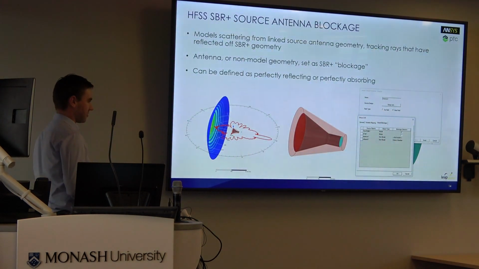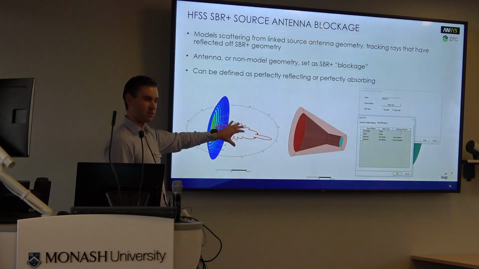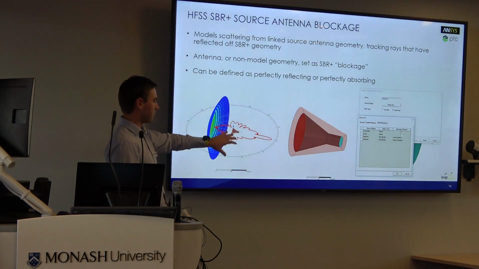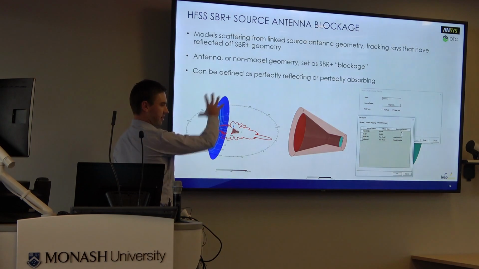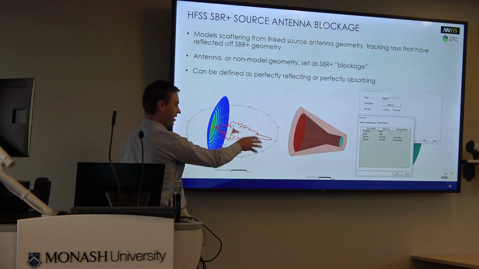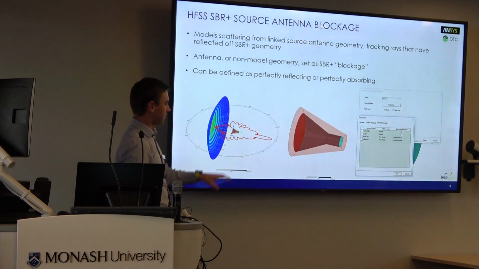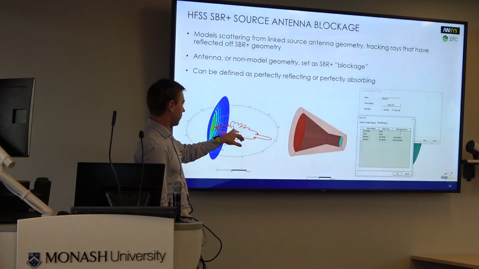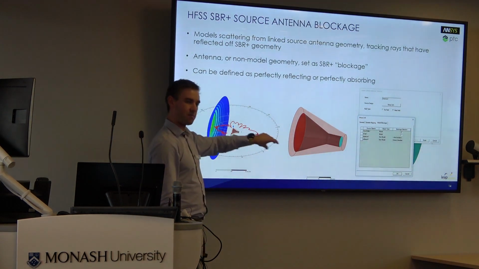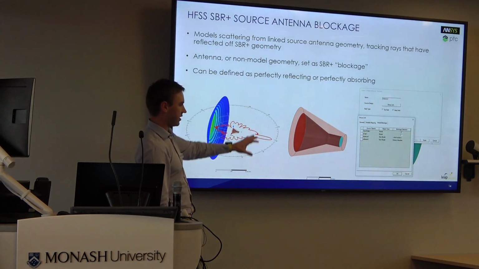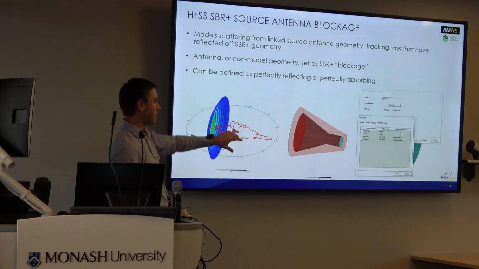Another enhancement to the SBR Plus solver is this. Previously, when you used a Phoebe region as a source for the overall antenna, the rays get emitted by the source, intersect with the dish, and then when they come back, they don't see this region, because SBR Plus is a one-way code. So if you're looking at the overall performance of the antenna, it's okay down the main beam, but certain parts of the side lobes didn't quite get handled properly, because they're caused by reflections with the feeding source.